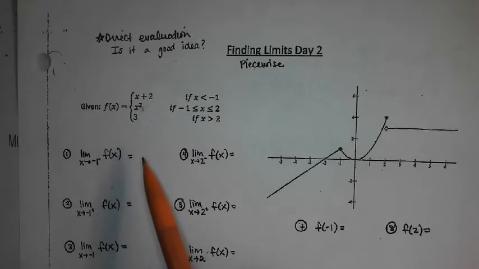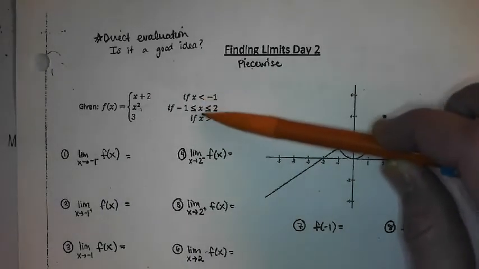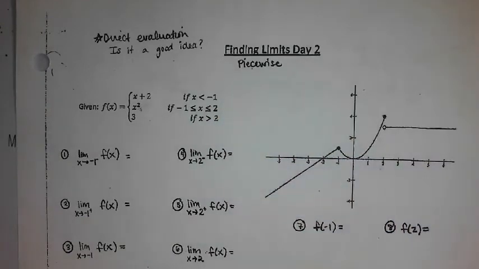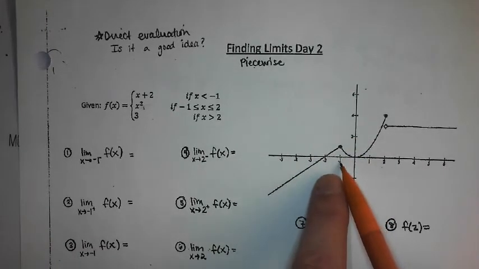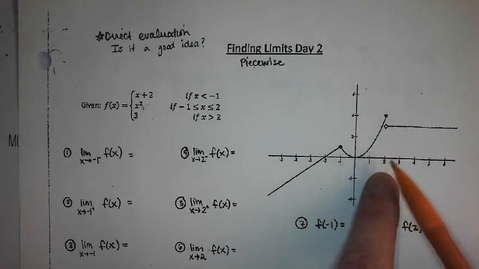But that's not the right answer. So because of the danger of the transitioning between pieces in piecewise functions, direct evaluation is not a good idea. You want to specifically look at the limit coming from the left, which you can use direct evaluation for one-sided limits, and direct evaluation coming from the right, but see if they match. So obviously we have the picture in front of us, so we should see that the limit as we approach -1 does exist, versus at 2 it does not.